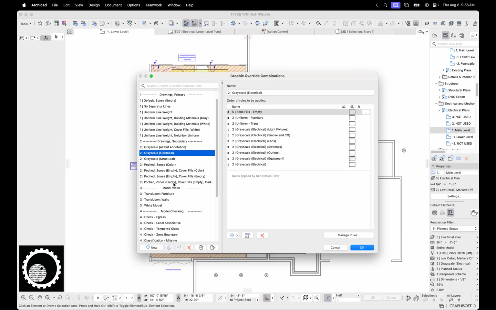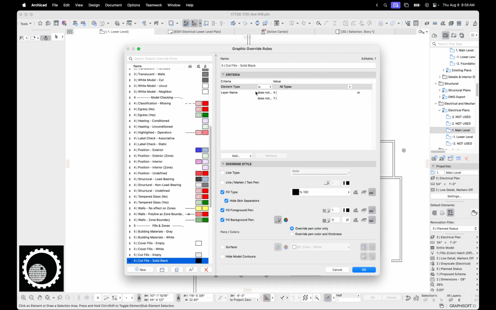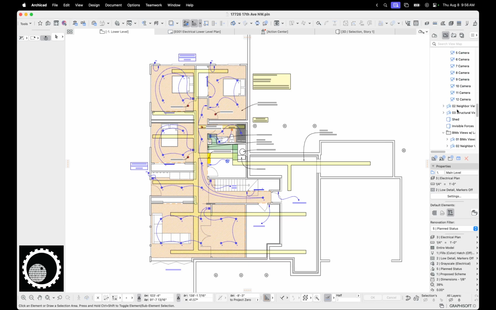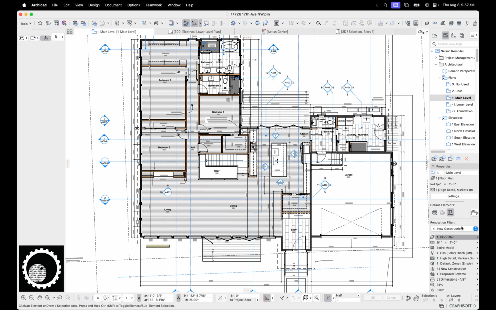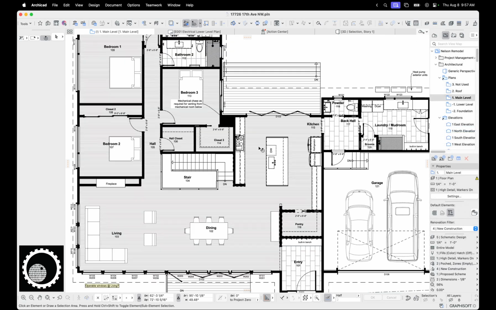For one bonus thing, here's again just another rule where the layer name does not include these, and I'm overriding cut fills because what I want to do is set up, if I go to schematic design, I change the overrides to, right? This is okay. This is a good place to end. You don't need to know my template inside and out to understand what these are, right? Post-shade zones, the cover fills color, right? You can click that pretty quickly and see.